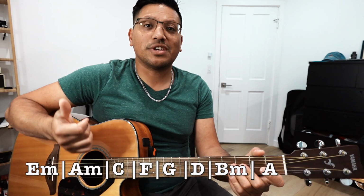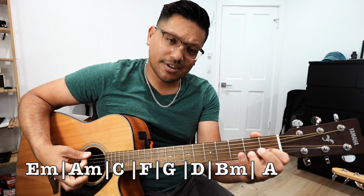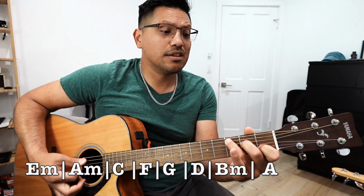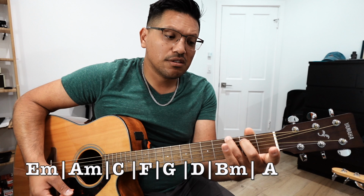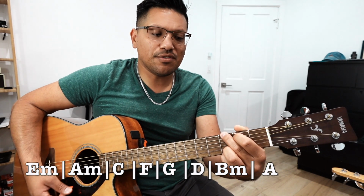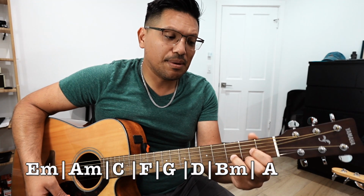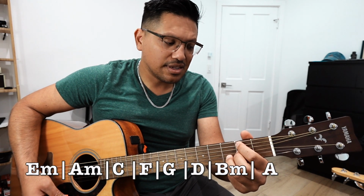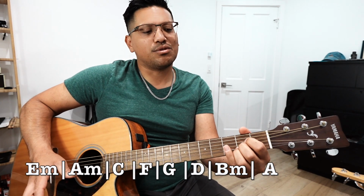So up to this point, we've actually learned a lot of chords. Let's see if we can go through them. We've learned E minor, A minor, C, we know F, G, and 2 versions of G. We have the G, this one, the simple one, and then we have the standard one. And then we've also learned D, B minor, A major, and I think that's it for the chords.